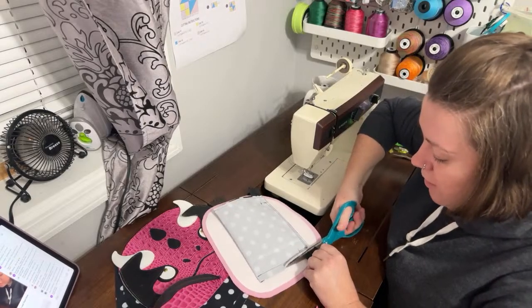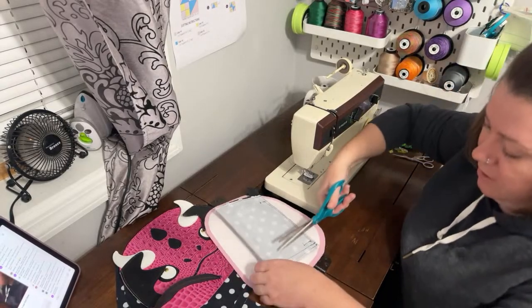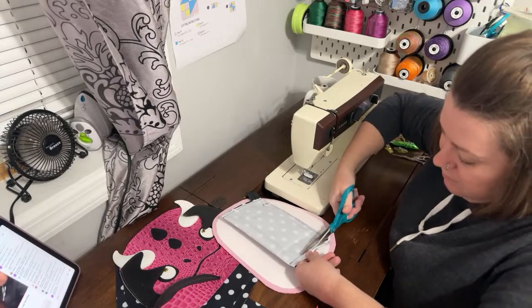I'm just trimming some of the excess zipper and some of the excess where I've closed up this pocket.